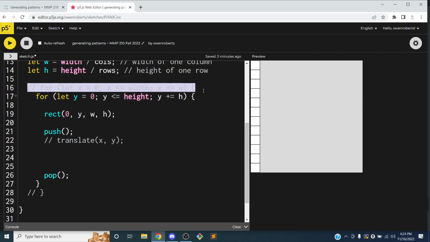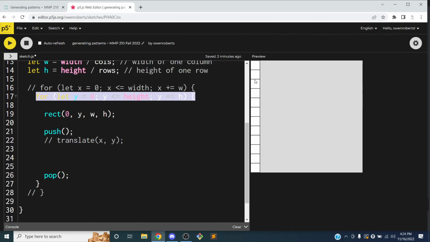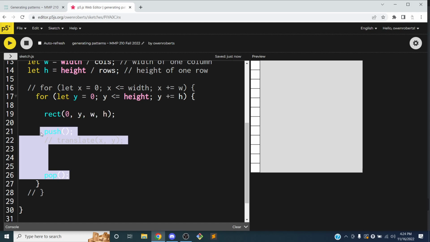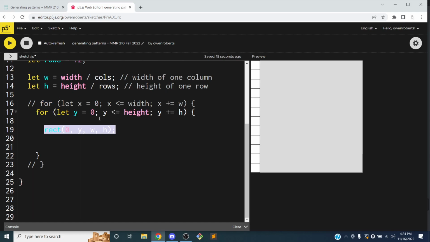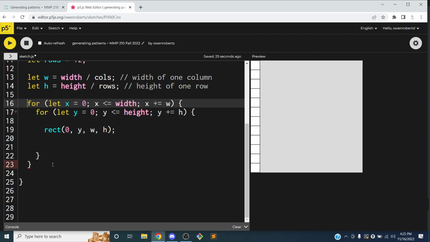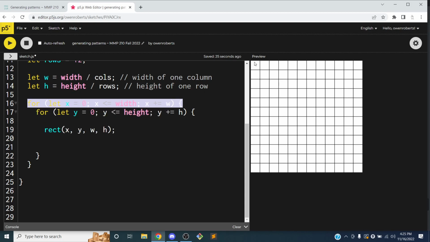So 16 draws all of the columns, but inside of my first for loop, that's what my second for loop does. The Y for loop draws each box in each row. And that's how I end up with a whole grid based on just saying rectangle once. See how this only draws one rectangle? I only have one rectangle that I'm even drawing at all so far in the code. I can actually just delete this. But what my loop does is repeat that rectangle based on these conditions. For the Y loop, I draw a rectangle for each row going down the page. And then if I bring back in my X loop and put an X here, that draws all of my rectangles. So this one rectangle is always the same, but the for loops are what make me go across and down the page and draw in different places.